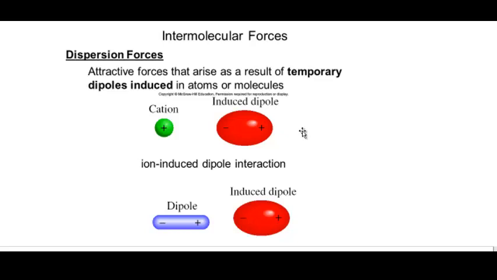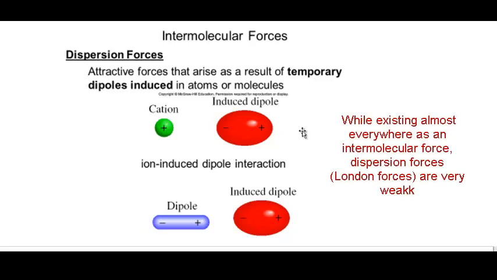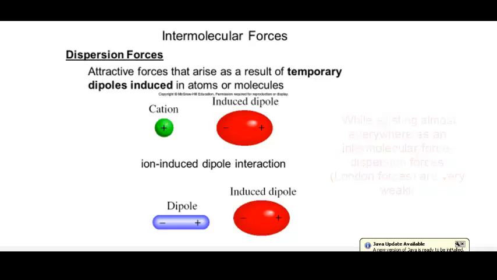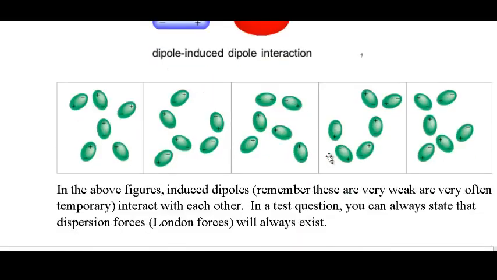But you have to remember that this is very, very weak. It's very, very fleeting. It's very, very temporary, and so even though it's always there, it really has no bearing on your physical properties such as melting point and boiling point. So here you see all the different dipole-induced dipoles as a result of electron circulation. Again, the key point is that these are very weak, very temporary, very fleeting interactions, and these will always exist no matter what combination of molecules you're talking about.